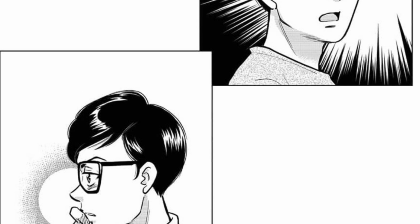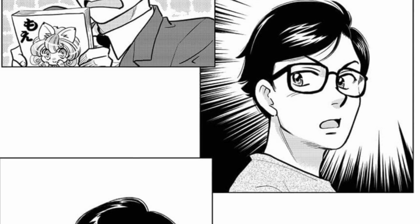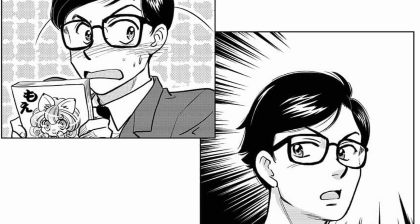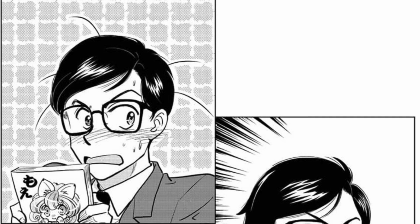Reflective. This expression is a character pondering. Draw half-open eyes to show he's lost in thought. Choose a pose with his hands held close to his mouth. Add a soft spotlight to draw the reader's attention to the center of thought. Achieve this by drawing a dimly lit background that lights up the character's eyes and mouth.